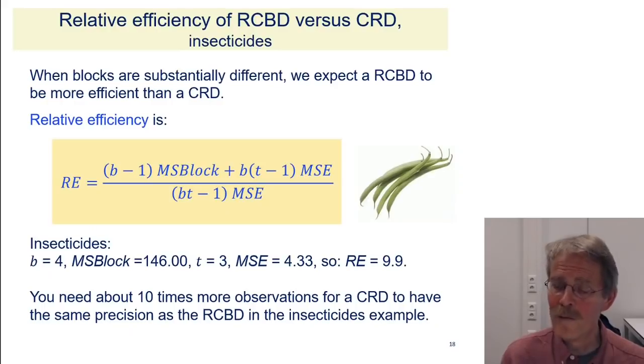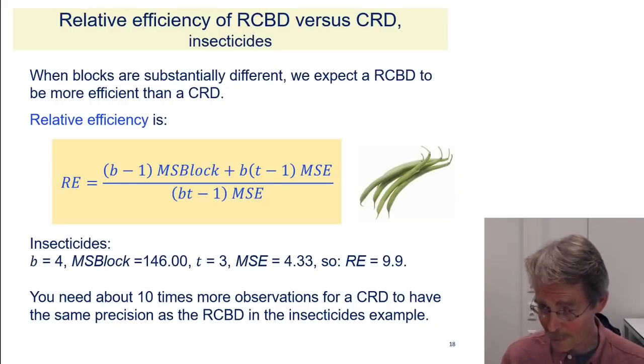So you can either save on observations, which is nice when it is an animal experiment and treatments are rather awkward for the animals, or you can increase precision by blocking, which is also nice, of course, because you get a more accurate comparison, you get more narrow confidence intervals for differences between treatments, and you know much better where you are when you have to decide what treatment to use in the future. Okay, so relative efficiency tells you with a number how well blocking works out, whether it's really worthwhile.